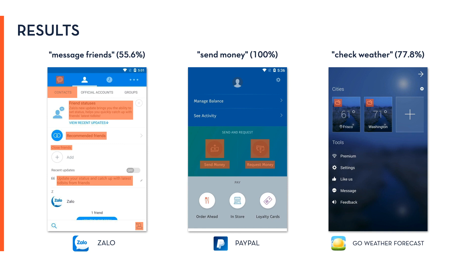Here are some top results for the selected representative tasks. The percentage values in parentheses indicate the precision Savant achieved for the task, and the matched UI elements are highlighted in orange. For 'message friends,' you can see the message and add friend icons highlighted on the screen, with text fields containing exact query words and synonyms also matched. For 'send money,' we see relevant icon buttons and text highlighted. 'Check weather' only had two matching icons, which indicates the selected app had multiple task-relevant screens or its Google Play description contained a large number of matches.